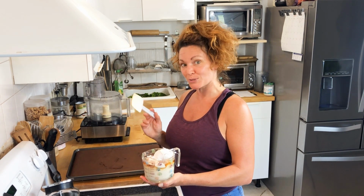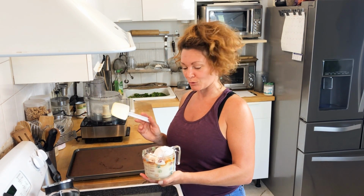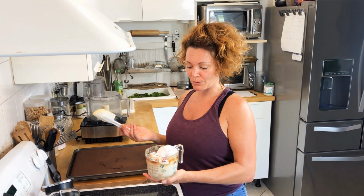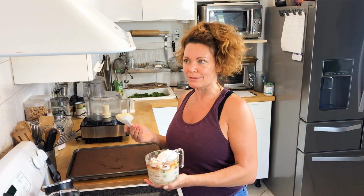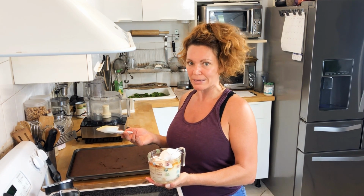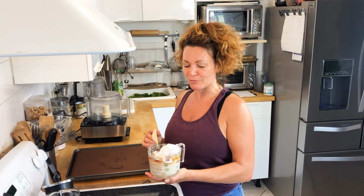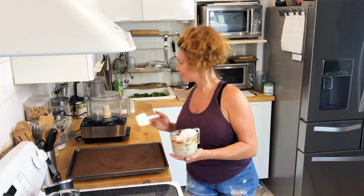This is my first time using coconut butter. I was intrigued by that ingredient, so I bought some. And what the heck else is in here? Oh, more peanut butter. So that's pretty much the most unhealthy ingredient in this whole entire recipe, the peanut butter. So I'm definitely going to make her recipe for the filling and see how it goes.